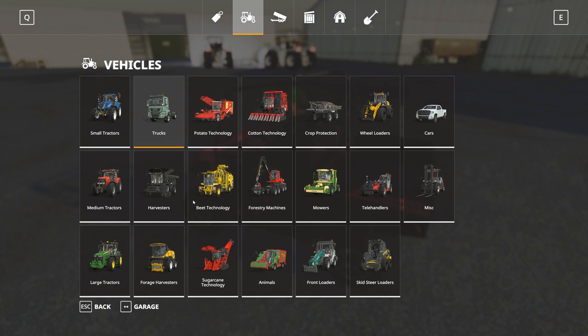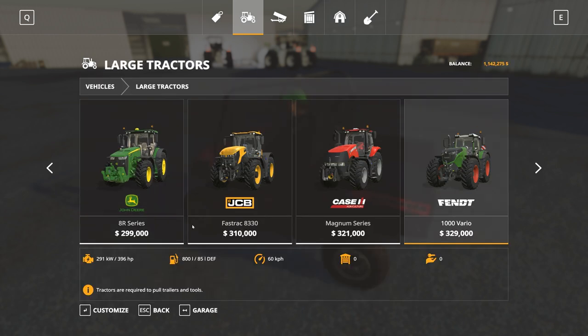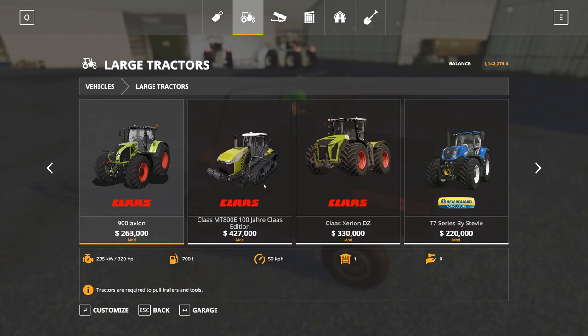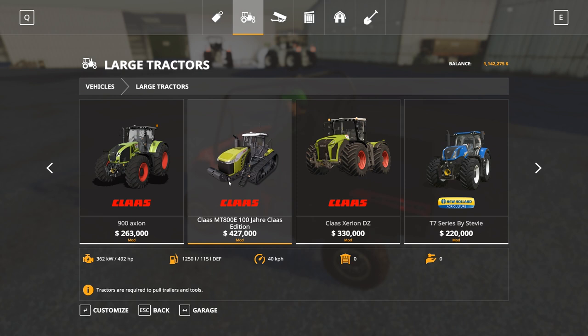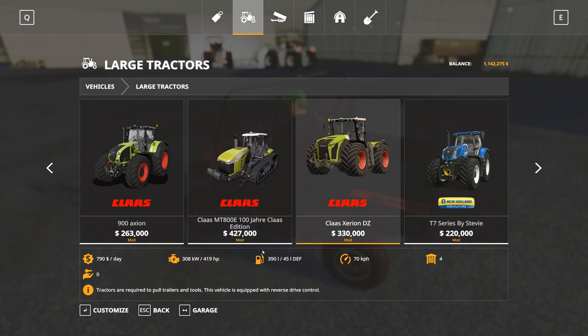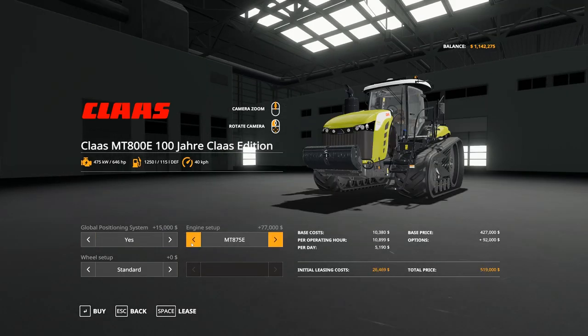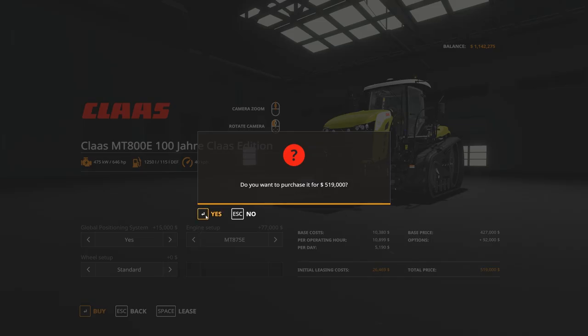Now, I was going to look at buying another tractor, wasn't I? Just purely for the fact of having it. Now, it's not the T9HT series. There it is. So the Claas MT800E, 492 horsepower, as opposed to 419 horsepower for the low-end Claas Xerion. But you know what? I think we should get it anyway. We'll go to the standard tracks. So let's buy it.